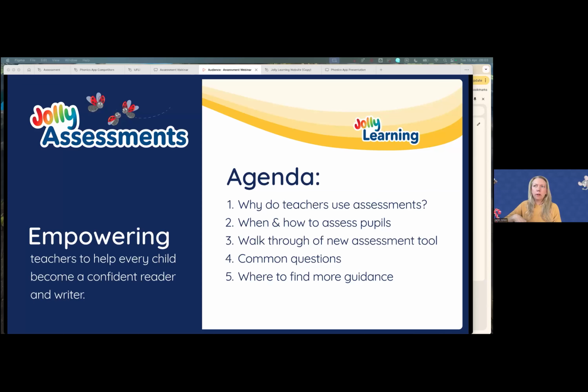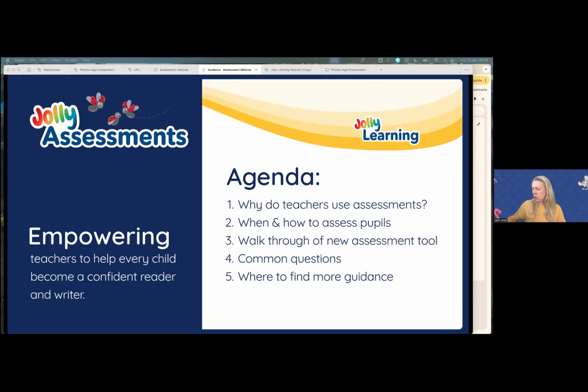So the paper assessments were really great. And all I did was I took the paper version and made it digital. So I worked really closely with the authors to make sure that I was keeping to the program and that each assessment really reflected the place in the program so that there were no big surprises. And also the words that were chosen are words that would work in different accents, because of course, sometimes with the different phonetic sounds in American accent versus British accent, it can change it a little bit. So we worked really closely to ensure that the words that were chosen for the assessments made sense.